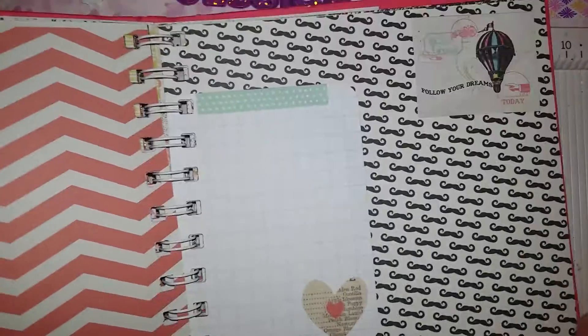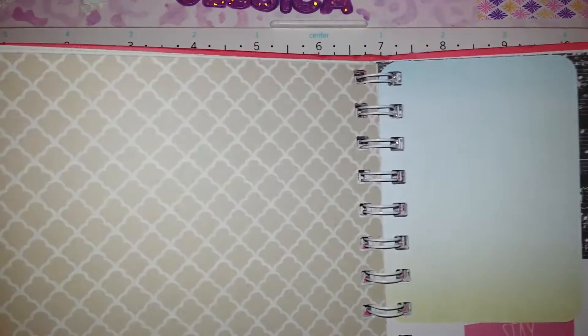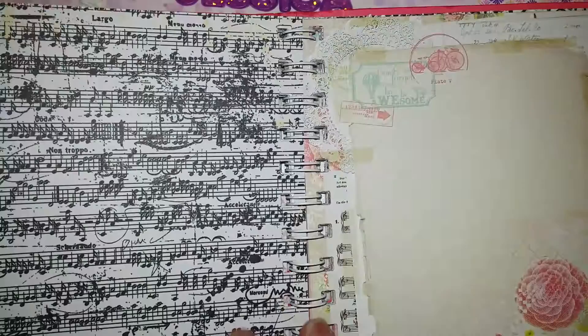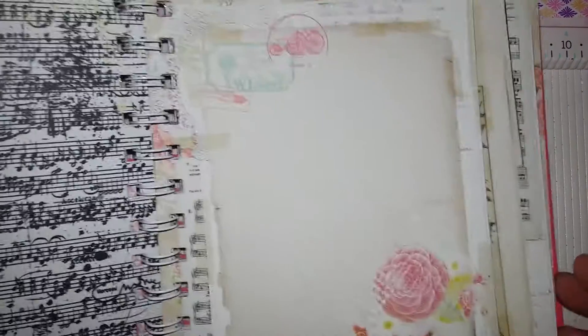And this page flips out also. It says 'smile' and it has a cute little mustache — I thought that was cute. The paper stack that I used I actually purchased in a destash almost a year ago. I bought a whole bunch of six-by-six papers. And look at that — that was probably one of my favorite pages. It almost looks like a book flipping pages and layers. Cute, cute, cute. That's for her.